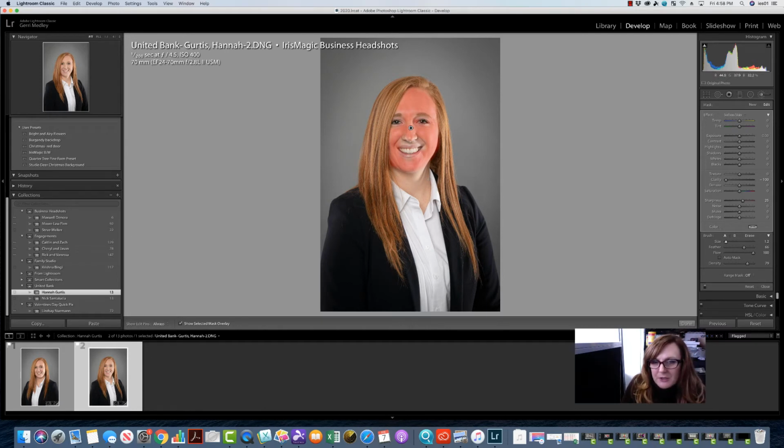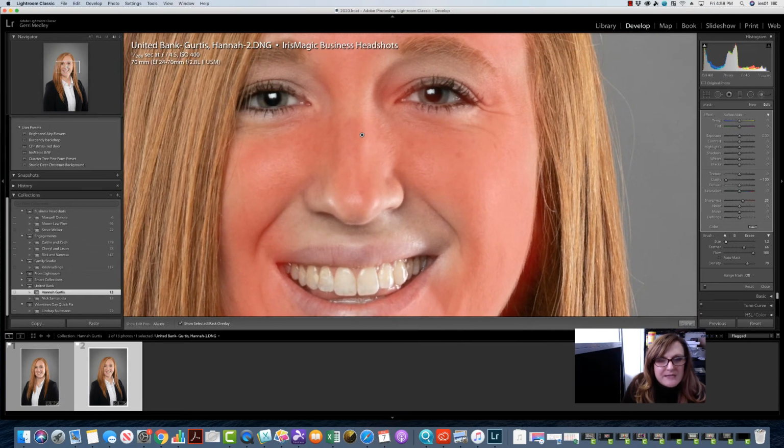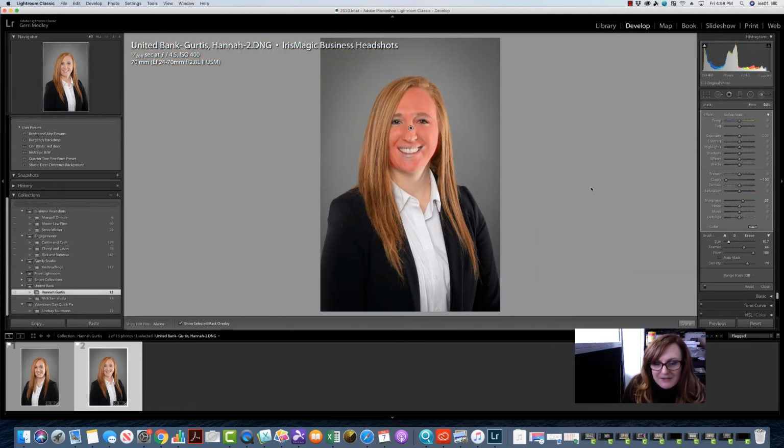Now, I need to get a little in here, but that's kind of small, so I'm going to come over to my navigator, and I'm just going to enlarge this a little bit. Then I'm going to take the navigator screen and pull up so I can see exactly where I'm brushing. I'm going to come back over to my brush, and I'm just adjusting the size accordingly here. Under the navigator, if you hit fit, it takes it right back to the way it was. So now I feel pretty comfortable with what I've painted on. I'm going to unclick the show selected mask overlay tab and then take a look at what we got and play with my adjustments.